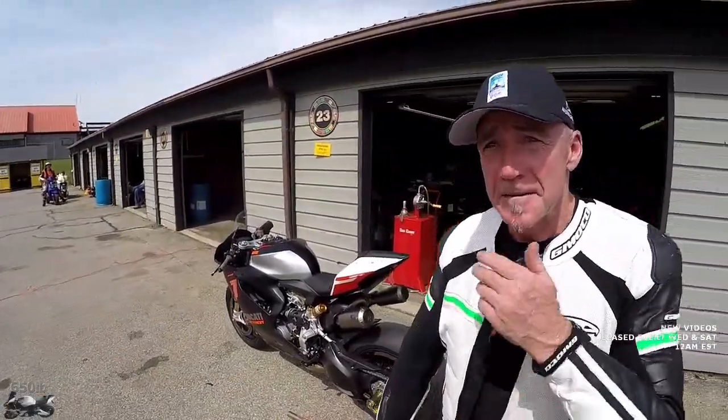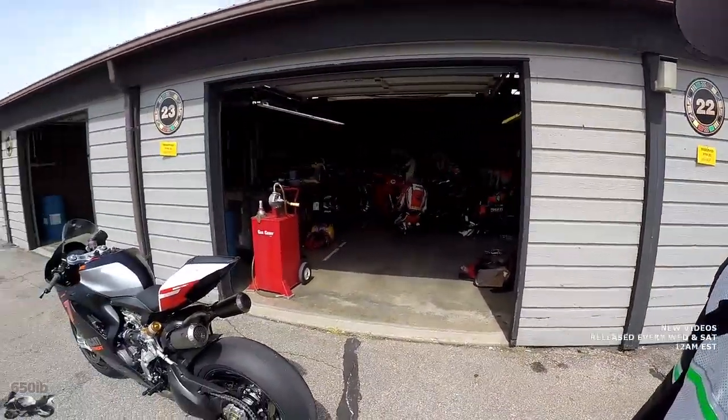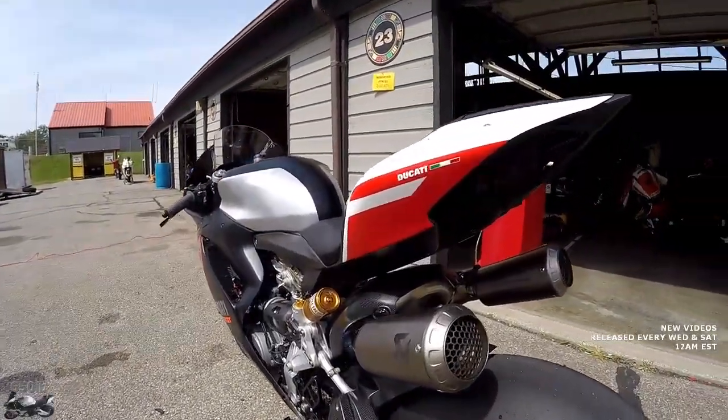That's a great tire. SC1. That's the Pirelli. I'm not doing it justice. I think you're doing great out there. I was trying to follow you for a little bit out there on the track, and you're doing great. You getting the sound of it? Oh, the sound is intoxicating. Almost. I am a musician. Yeah, it's easy to be a musician with an exhaust like this on a Superleggera.